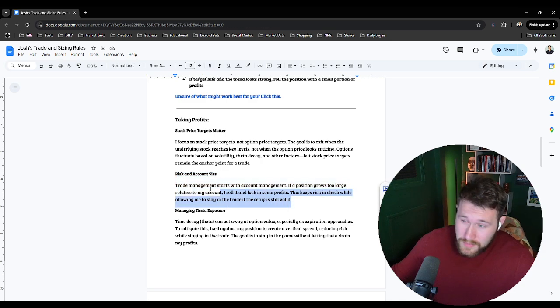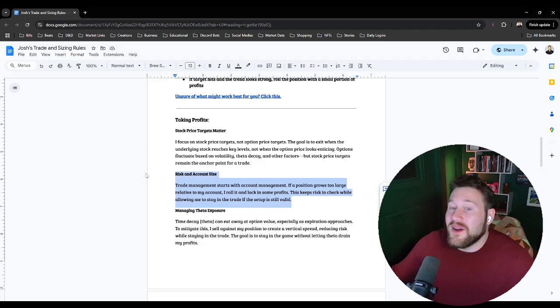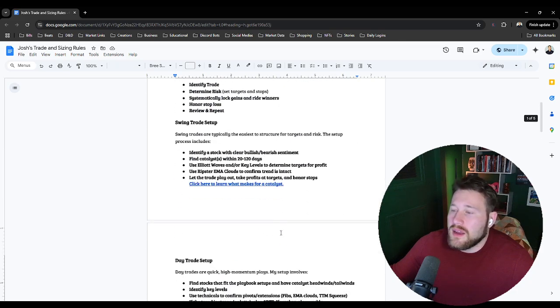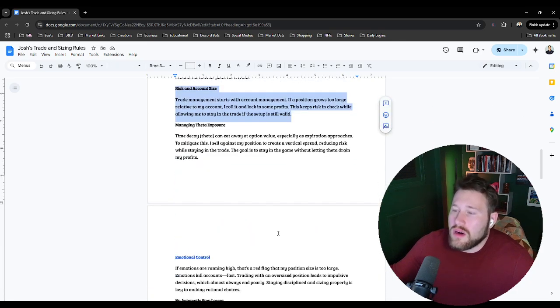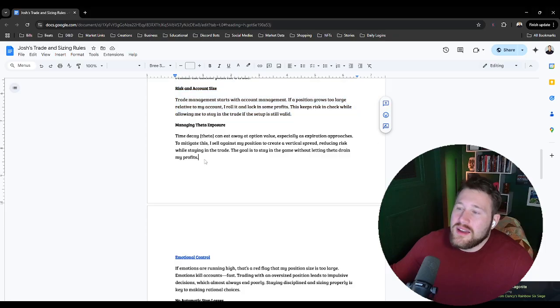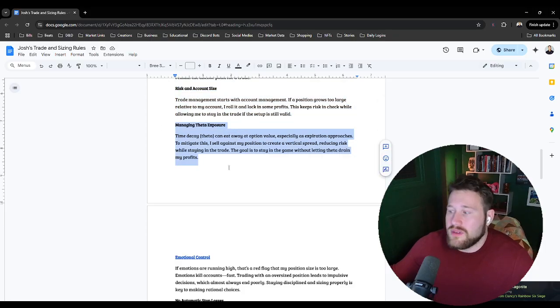If your account's over 25K and this becomes a thing, where a single position has grown to like a majority of your account, you are doing something probably very, very wrong. But if you're in a smaller account, go watch the series on Instagram and you can see this kind of play out in real time. Because in small accounts, you are inherently having to take more risk, which means you constantly have to micromanage it.